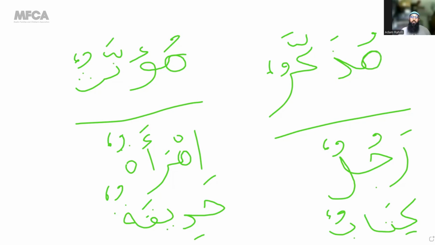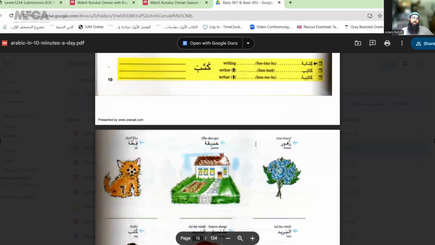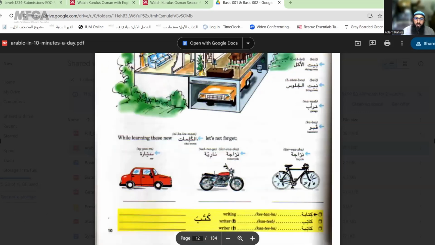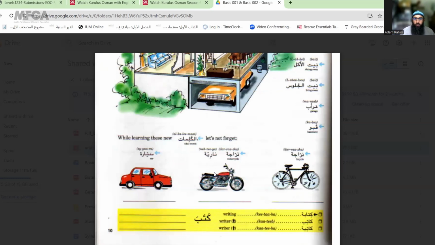And let's take a look at some of the vocabulary that we've learned thus far. Remember the last word here? We took this in the last session. حديقة, a garden, and it is a feminine word. For example, we also have the word دراجة, also another feminine word. دراجة. سيارة, feminine word.